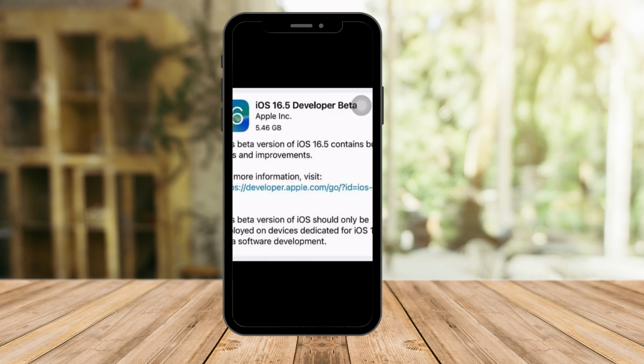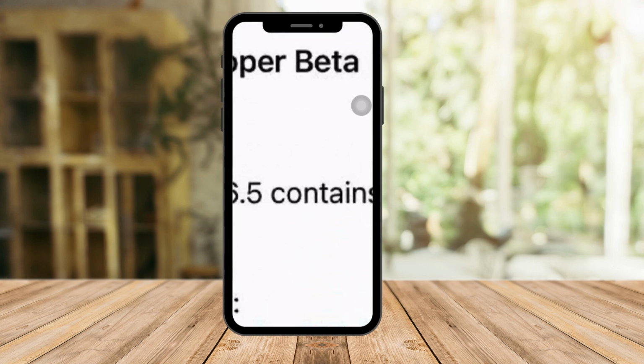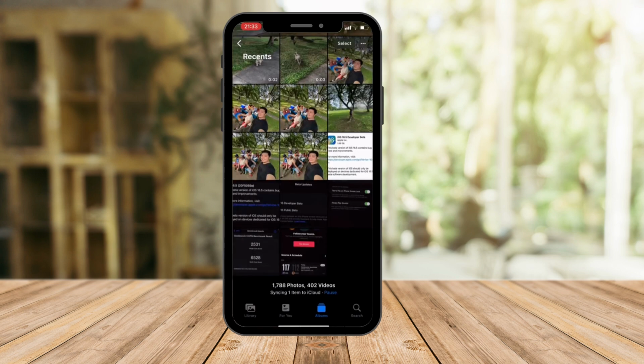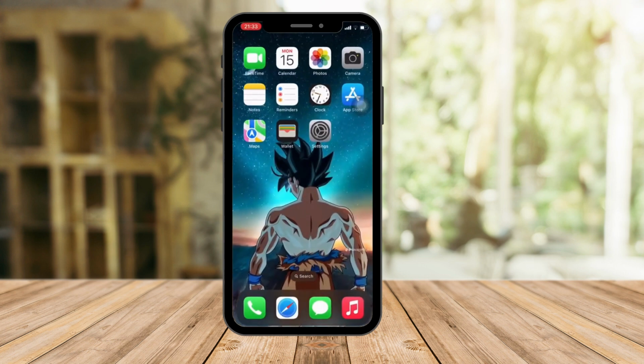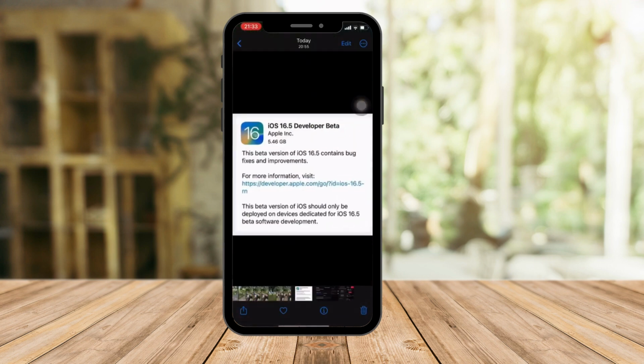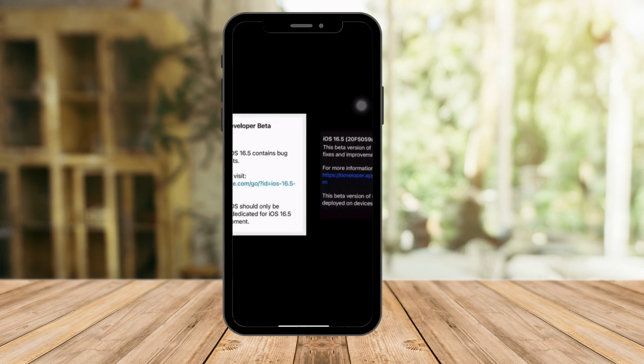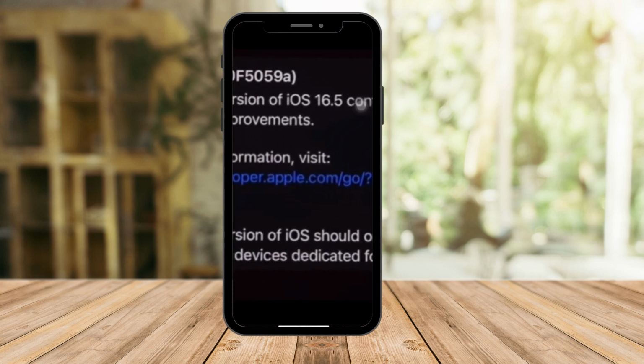Before getting the full features, the full version, I want you guys to understand that this 16.5 developer beta or public beta is not yet done. As you can see, there's the word beta right there. That means that there is still a full version, and this beta right here is the last one since we have the letter a on the update number.